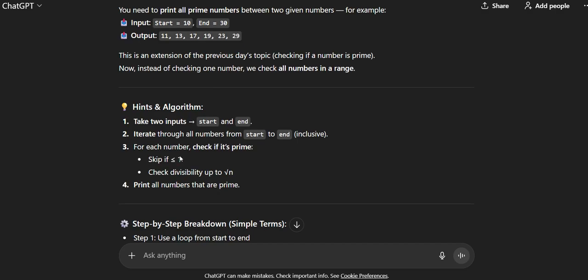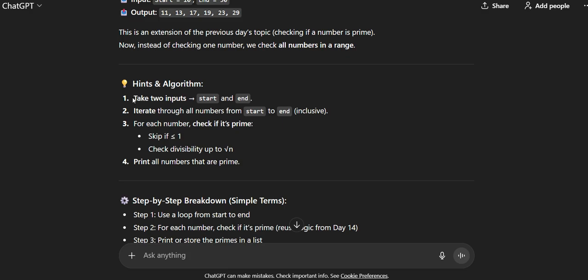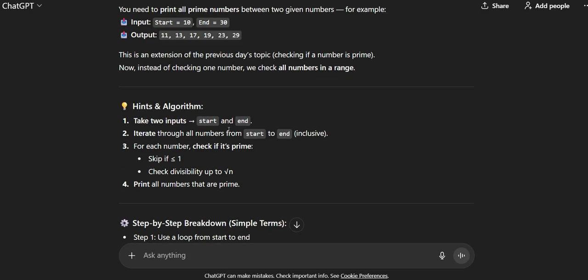So let's check what hints ChatGPT has given. Okay, so take two inputs, because they will give the start and end, and iterate through all the numbers from start to end. The range should be inclusive, because when we use range, the plus one is needed, otherwise it skips the last number.